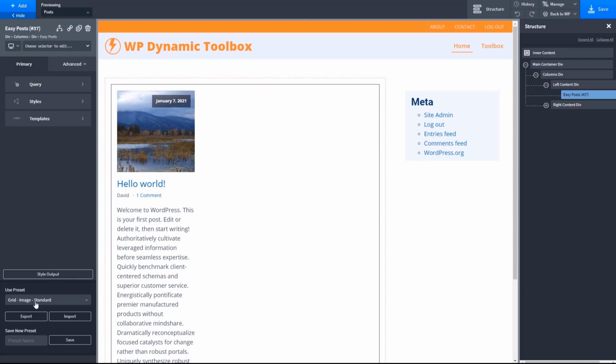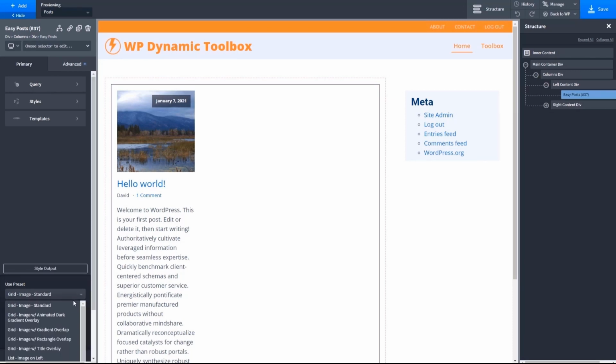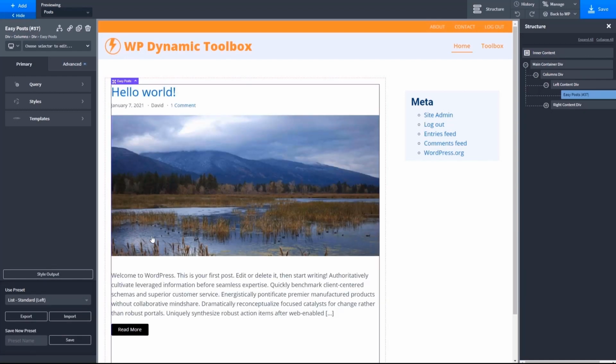But first, they've got some presets here of different types, and I like the list kind of preset instead of a grid, a list with the image on the left. I like the standard kind of list, but I want the title and meta to go below the featured image. Just real quick to show you what Easy Posts has.